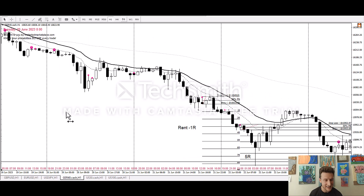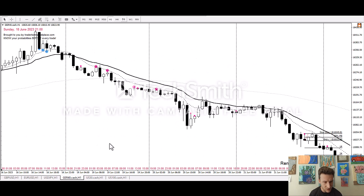Then we go to the German DAX — the German 40 — starting at the 19th. Wouldn't have taken any of these; they're on the wrong side of the 50 EMA. Although this one would have worked out great, that's against my personal approach — I don't usually take trades on the wrong side of the 50 EMA. That's not one of the banana rules, so a more advanced trader could take it, but for beginners it's not advised.